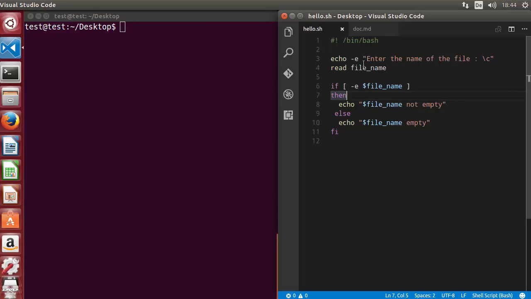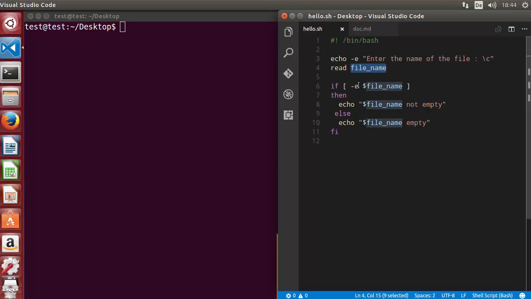I'm going to edit the code I have written in the last video. I will remove this code, or let this code be there. First of all, I want to ask the user to give the file name, as we have seen in the last video. Whatever name he enters, I will save it into this variable.